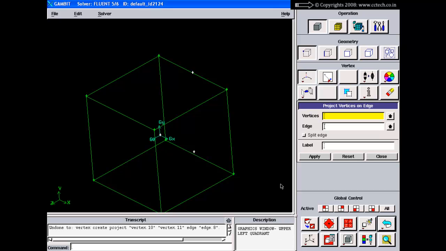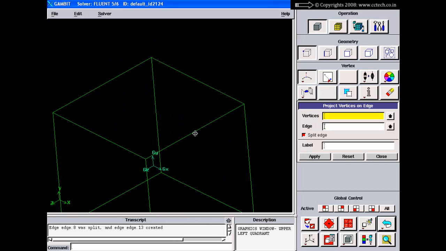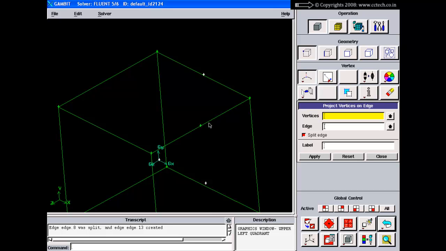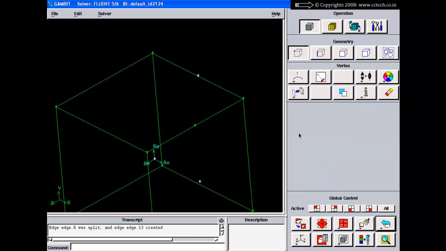At the time of projection, you can specify that you want to split the edge. So if I select again this vertex and this edge and choose to split this edge, and say apply, you see the color of this vertex is green, which means it is a part of this particular edge. It creates the new vertex, uses this vertex as a split tool, and splits this particular edge, and that edge is a part of a volume. So definitely this will be green, because the higher order topological entity color of that is green.